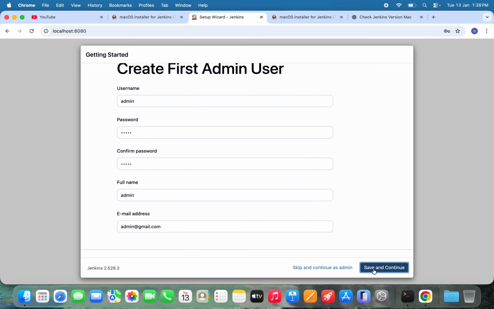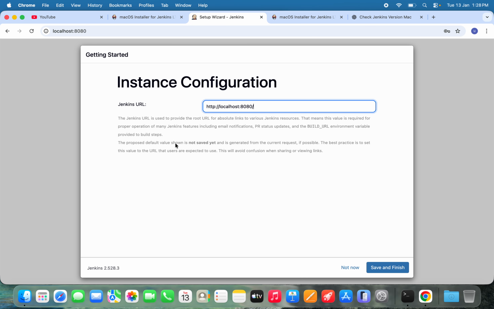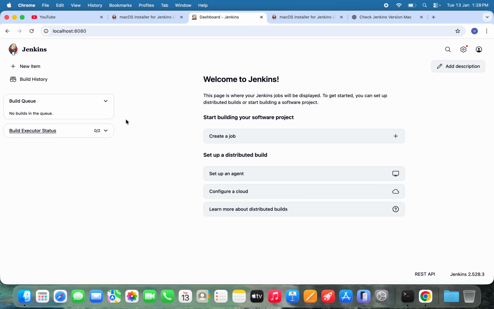So save and continue, and we need to get the URL to access Jenkins on the localhost. Click on save and finish, and yeah, our Jenkins is ready and we can start it.